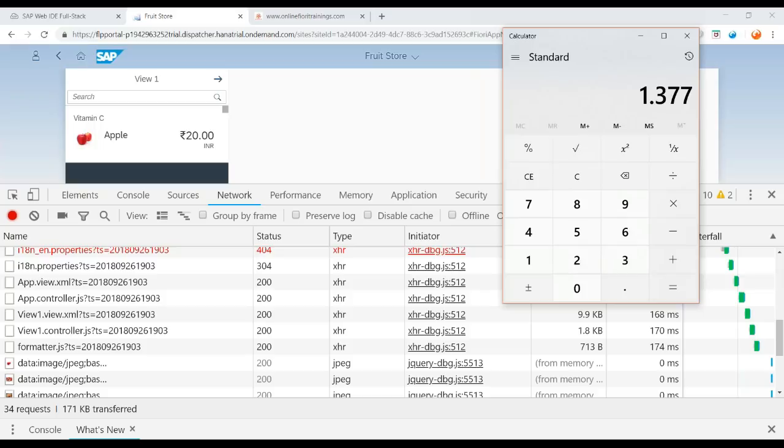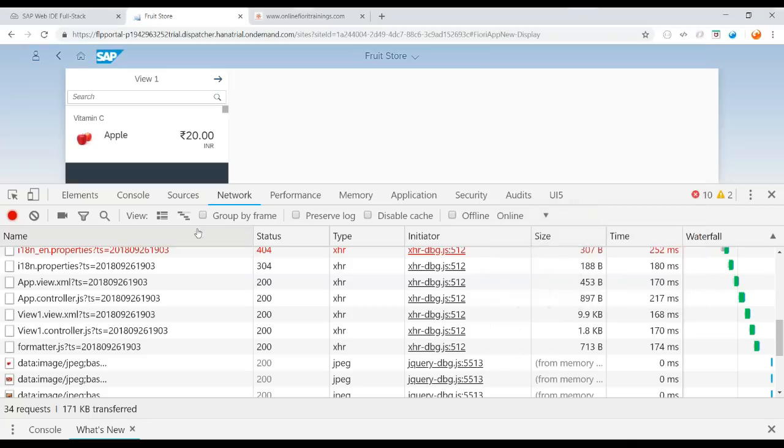Is that clear, everybody? How much time your application resources took to load: 1.37 seconds. This is the reference time we have noted down now. This is the time your app took. Now suppose it's a big Fiori app which you built. Here it's a demo scenario. It's a good Fiori app actually in our case, but it's not that big. Right now I don't have OData connectivity at this point.